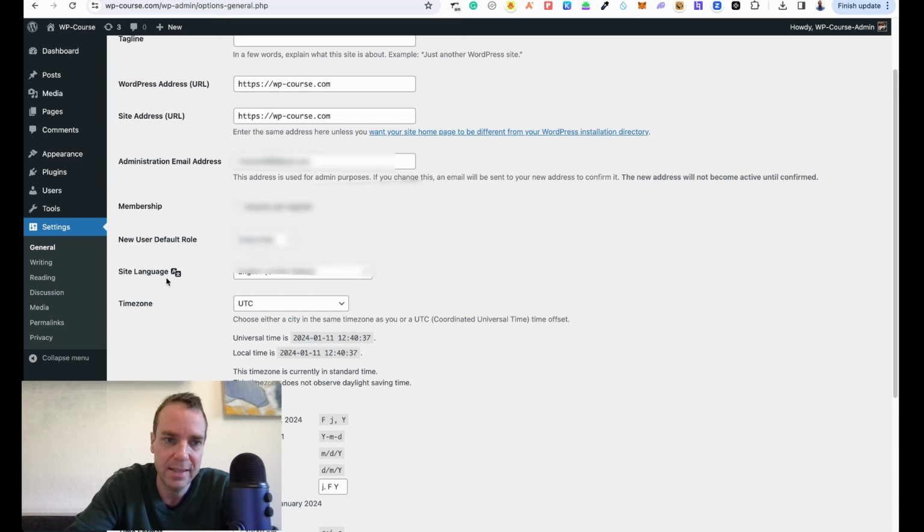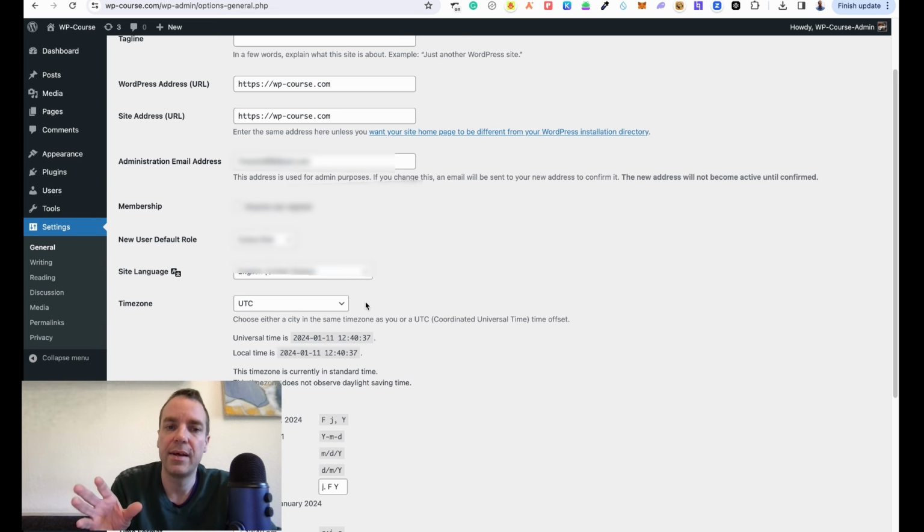This is the best. And here you can choose your site language. In my case, I have it set to English, and here's the time zone. You can set your time zone. The time zone is important when you are dealing with blog posts. Let's say you write 10 or 20 blog posts and you want to schedule them over a specific time frame.